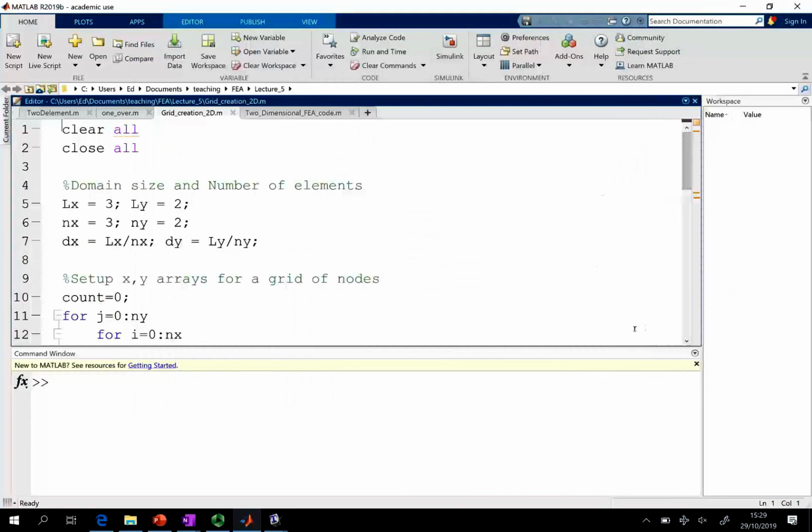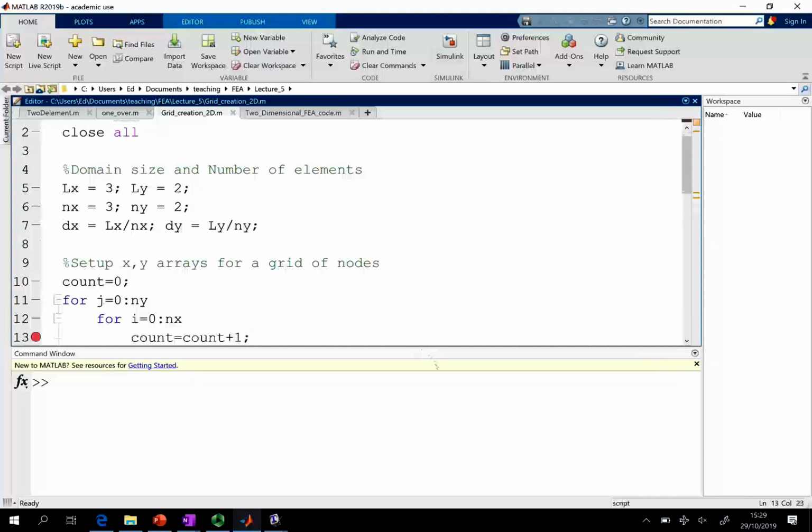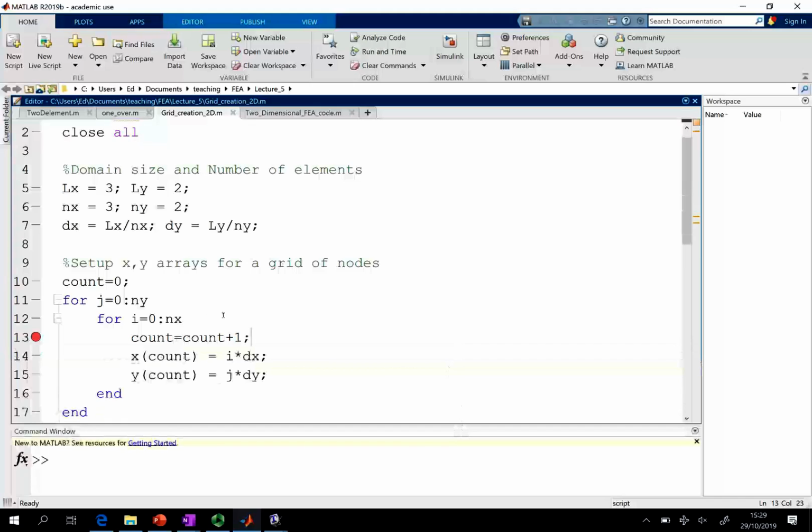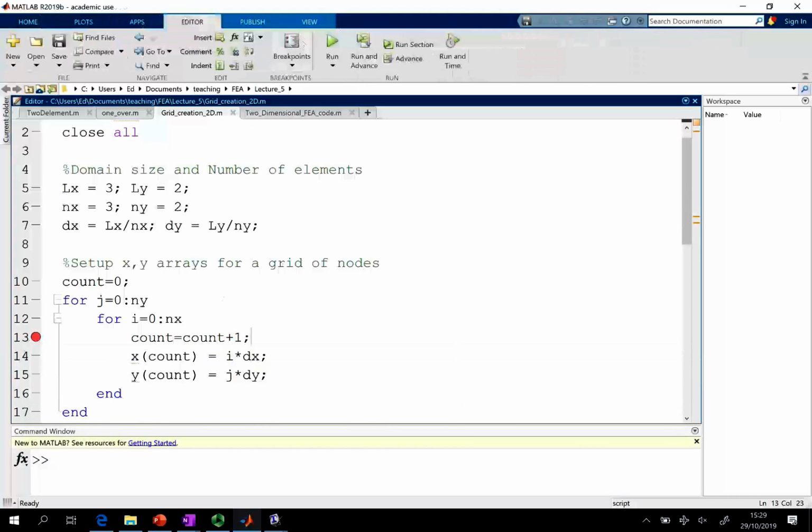Okay, can you see it? Perfect. So okay, we can set breakpoints. Let's have a quick look in Matlab, and this code is all available in the lab we did this morning, so I urge you to try it.